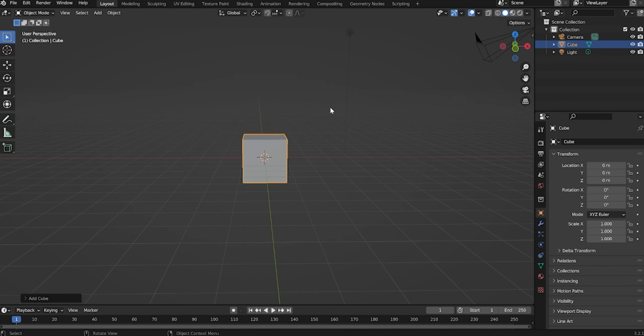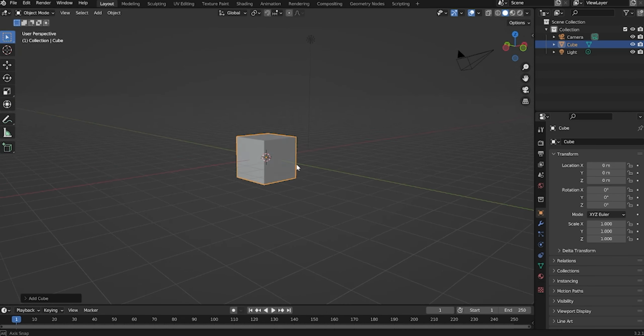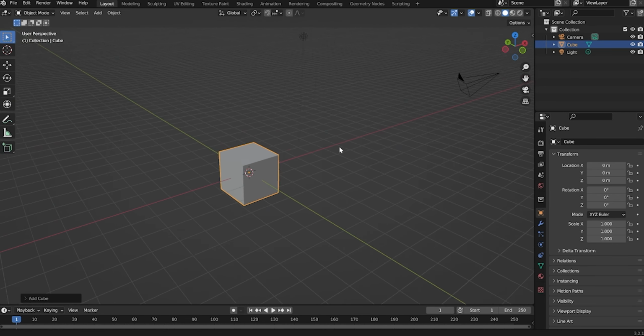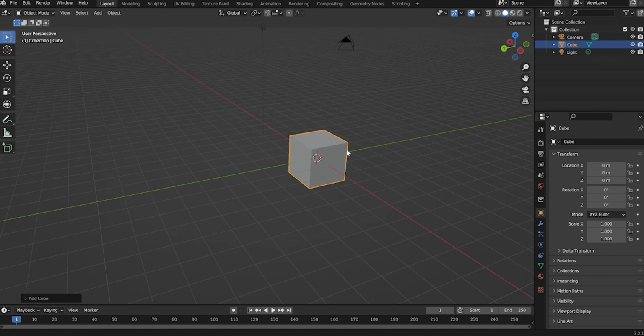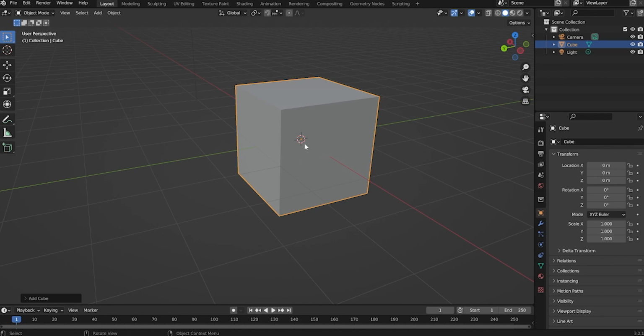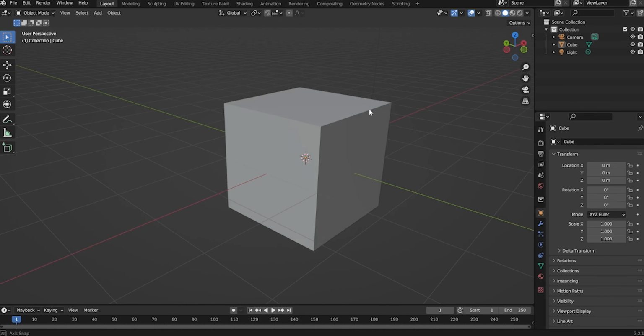Now, before you do anything, I highly recommend that you have a mouse if you don't already, preferably one with the middle mouse button, because when you hold the middle mouse button, you can pan around. And when you hold shift while clicking the middle mouse button, you can move side to side in any order. It just makes life much easier. When you left click, you select an object if you haven't already. And then when you right click, you get all these options, which I'll explain more in detail.